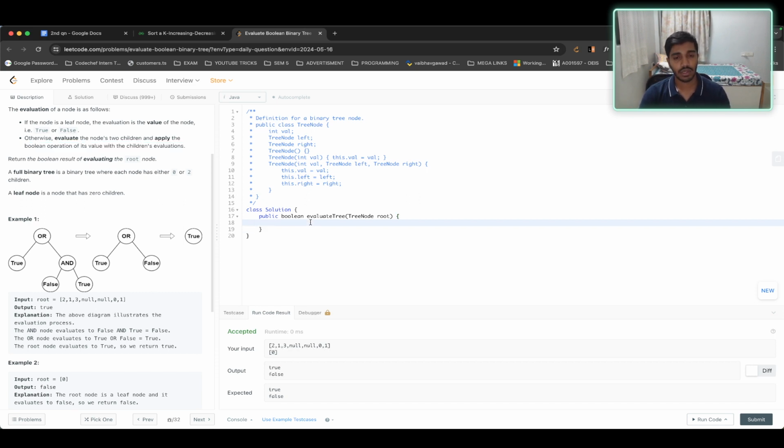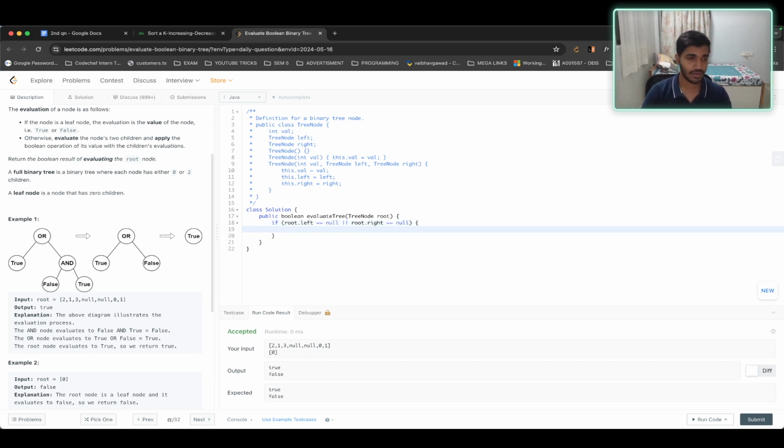Cool. I'm going to start by adding the base case: if root.left is null and root.right is null, that means my pointer has reached a node with no left child and no right child.